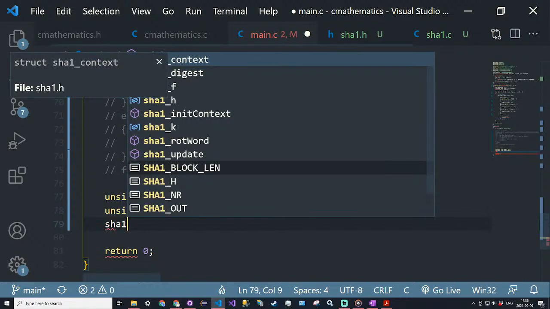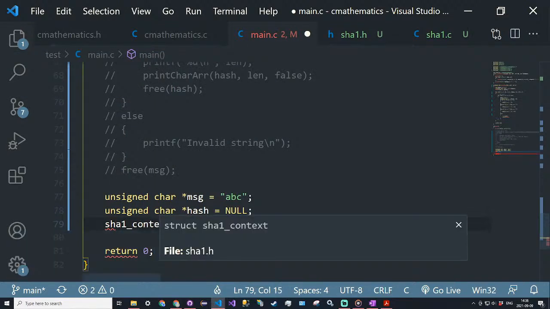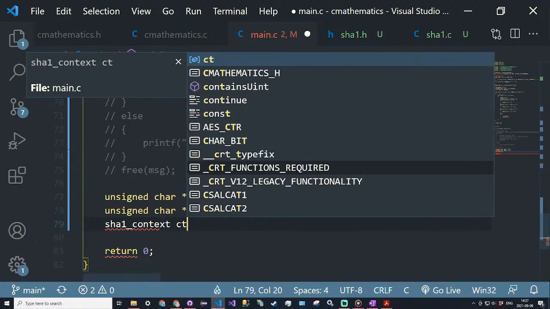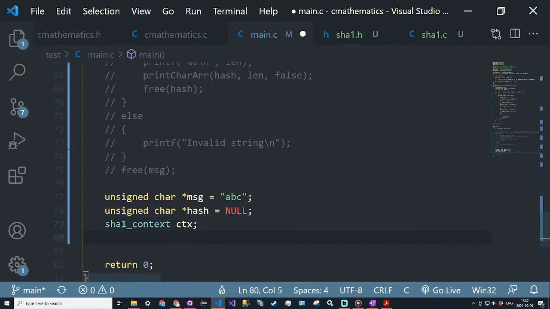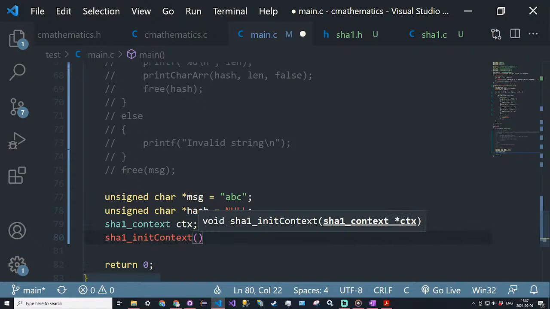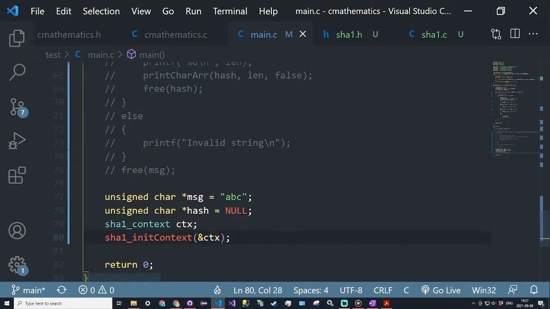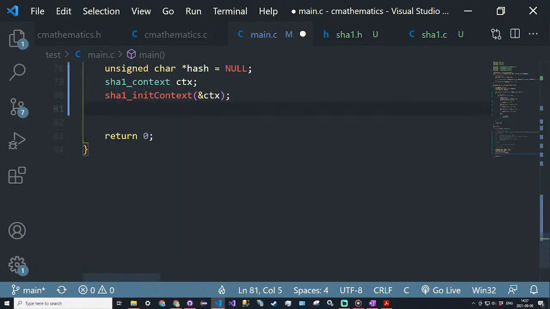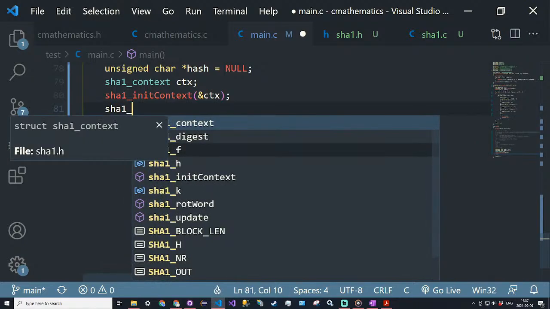Then we're going to say SHA1 context. So now we're going to be going through this new process of initializing a context and writing to it. So we're going to create the structure SHA1 context CTX. Then we're going to call the function SHA1 init context, pass in a reference to CTX. This will set up all the variables and stuff that we need. Then we have SHA1 update.